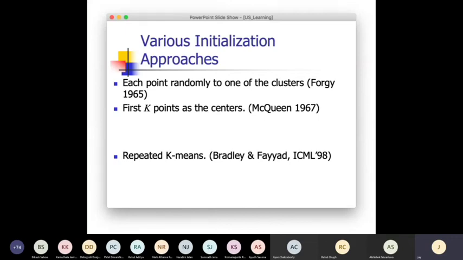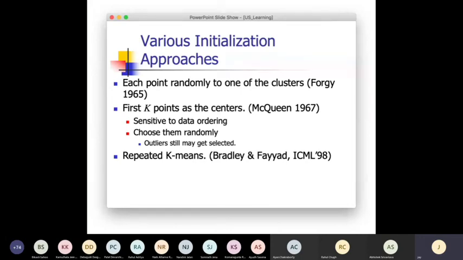There could be a policy like choosing the first k points as the centers. That means instead of randomly choosing any point in the space, you choose k points from the input set, and to make it computationally cheaper, you may take the first k points of the data set itself. But it is sensitive to data ordering, so in that case you can choose them randomly. The problem is that you can get outliers as a center, and that is a huge problem. If you get an outlier as a center, the problem will still remain, and it's very difficult to come out of it.